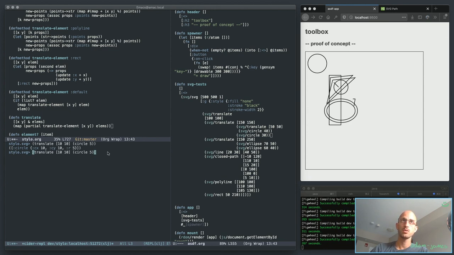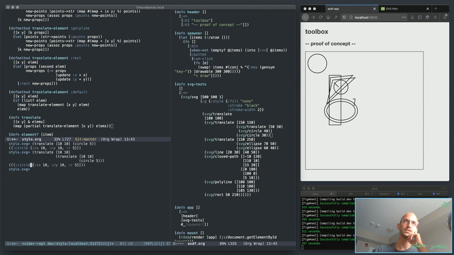But now, if I translate the translate, so nest it, circle 5, what I would expect, or what I want this to be, is you translate the circle 10 and 10, then you translate it again 10 and 10.